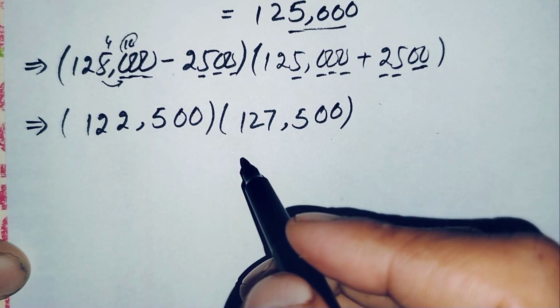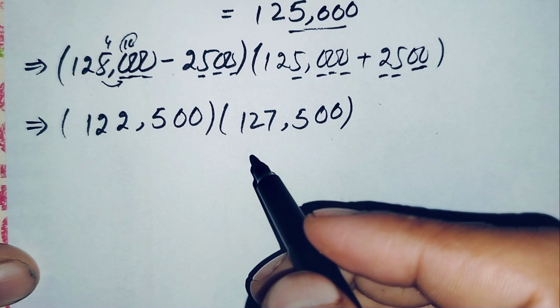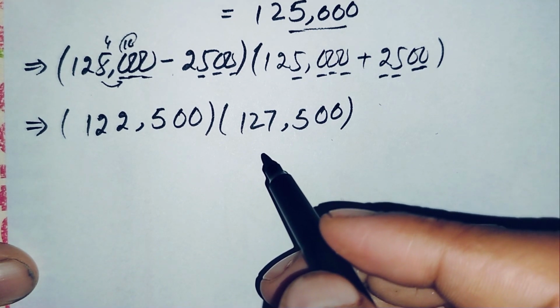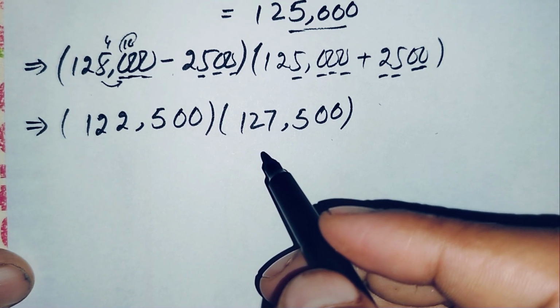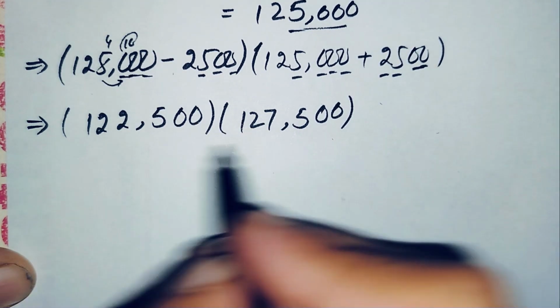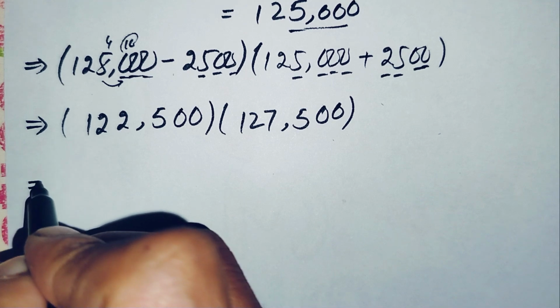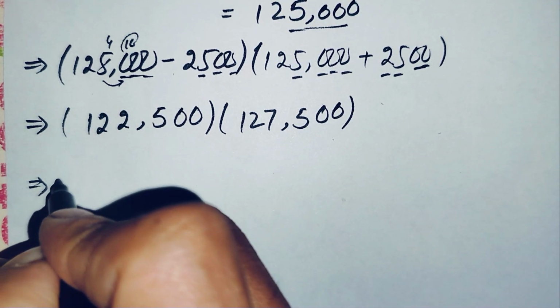So how can we multiply these two numbers without using a calculator and standard multiplication in the rough work? Here we have a possible trick which is very simple, and here we need not a calculator. So let's learn how we can multiply these two numbers without using a calculator.